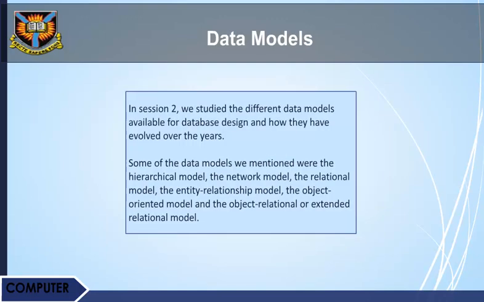Data models. In section 2, we studied the different data models available for data design and how they have evolved over the years. Some of the data models we mentioned were the hierarchical model, the network model, the relational model, the entity relationship model, the object-oriented model, and the object relational or extended relational model.